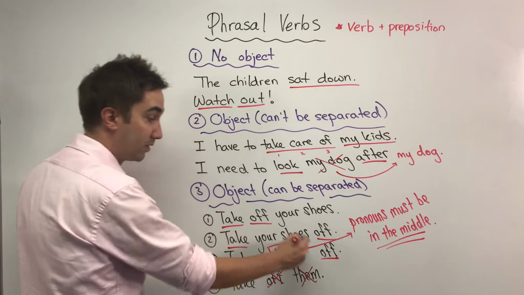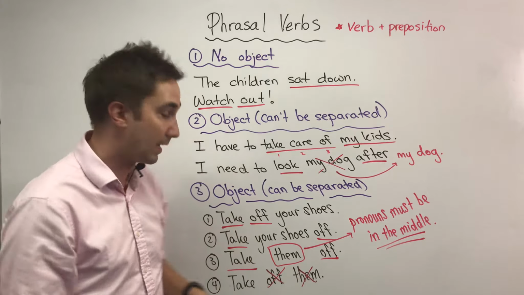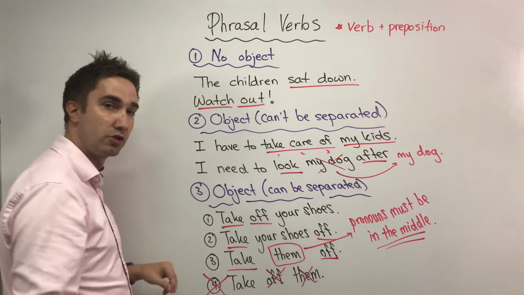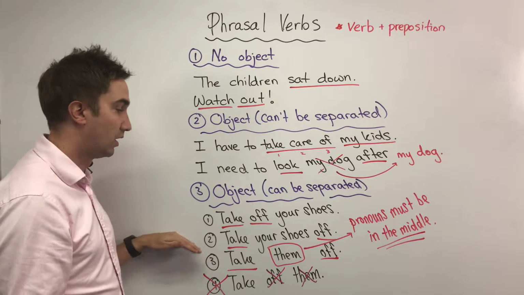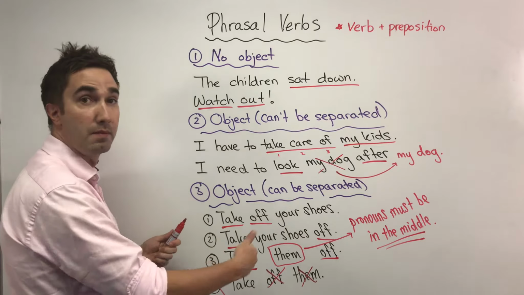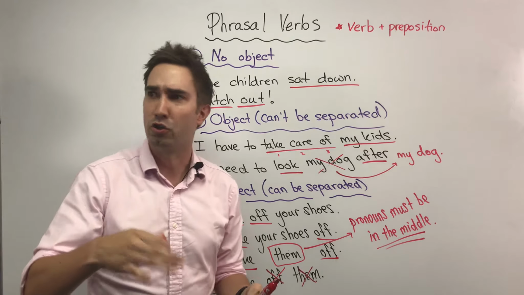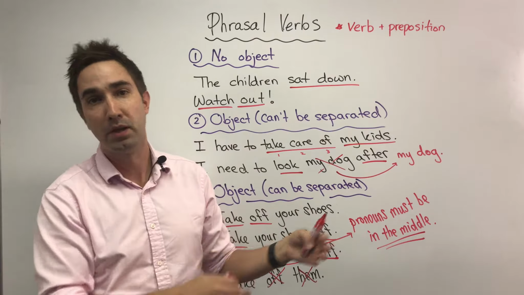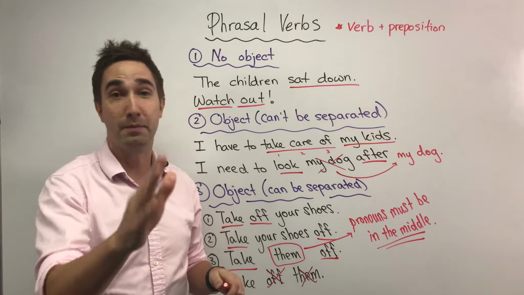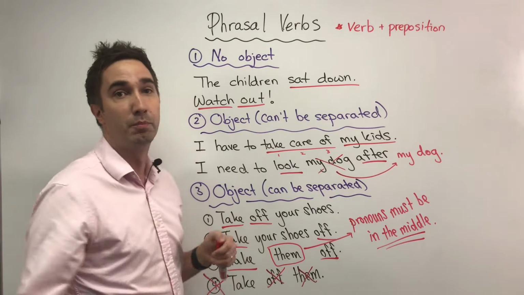Now, phrasal verbs with pronouns, the pronoun must go in the middle. I can't say take off them. This is wrong. This is not English. There's actually no number four. So there's three rules there. Take off your shoes, take your shoes off, take them off, take off them. No. Very, very common mistake. Turn off it, pick up him. These phrasal verbs can't be separated. Or sorry, can be separated, but must be separated if we have the pronoun.